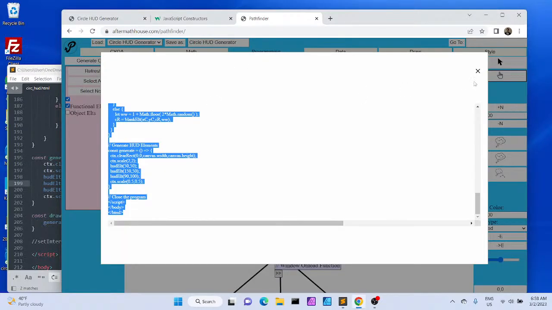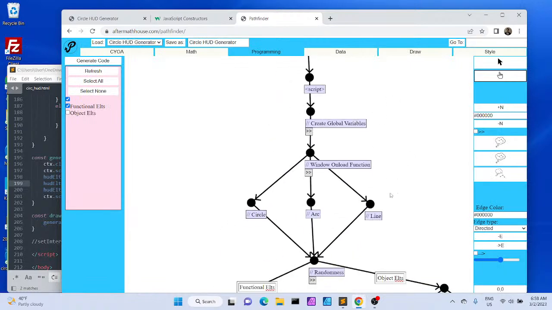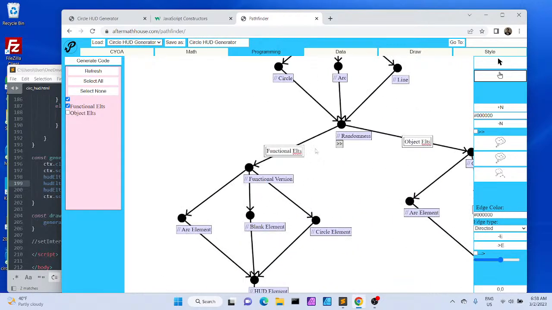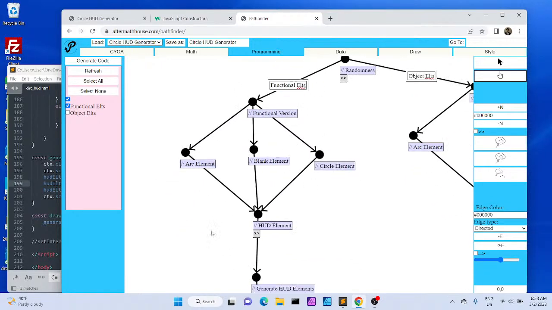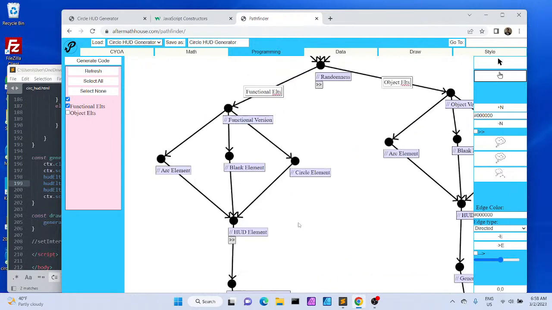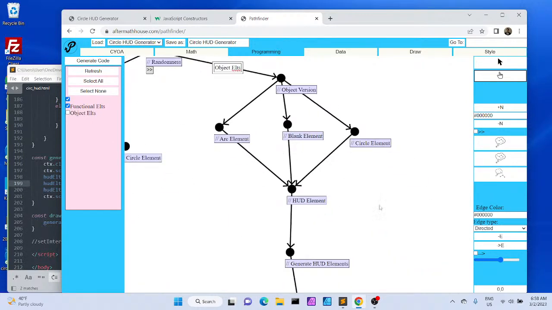So the idea here is that we could just preserve what we've got before and make it an option to generate that by going down those functional elements path, and then if we need to edit this code, we could always just go back down this path and make whatever changes we want here. But as we're continuing on, we can put all the object versions of the elements over here and start working on this end.